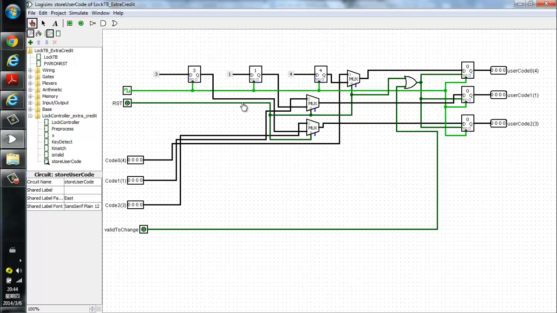One thing is that I used MUX and used RST as the control bit, so that if it's RST, 314 is going to be fed into these three registers. That's when it's powered up, so that it's 314 default user code. So if it's RST 0, after power up, these three registers would take in value from here, the three user code. So those are two different functions than in the first part.